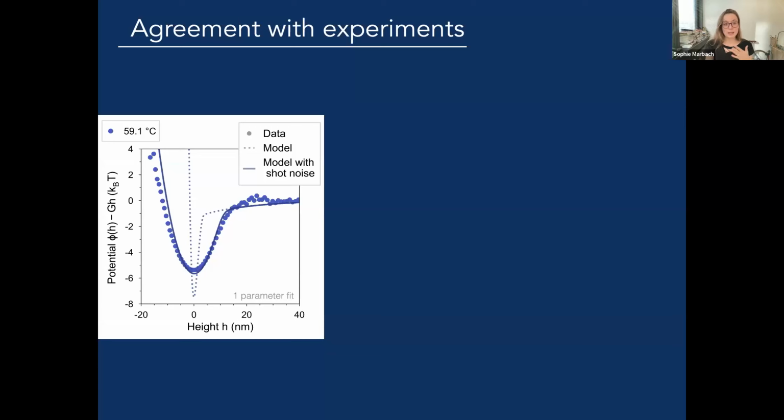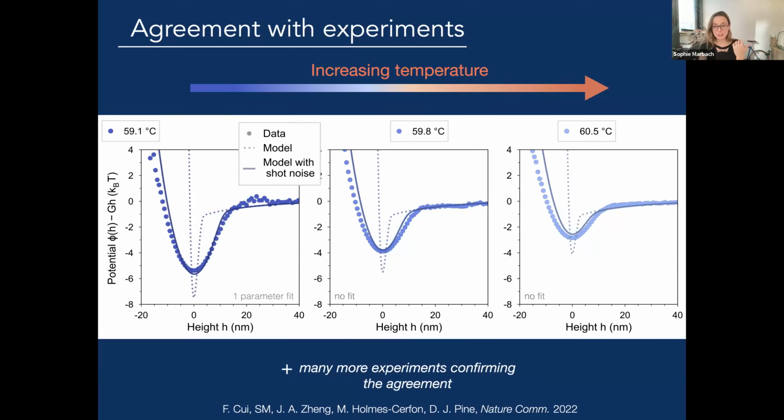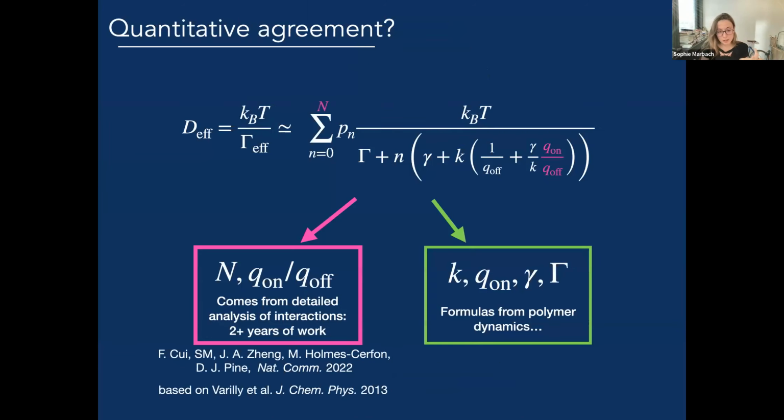Okay, we did that, and basically we obtained pretty good agreements with experiments with just one parameter fit, and then we could change the temperature, change the substrate, the sample, and we obtained similarly a good agreement between experiments and theory. Okay, this very long detour to say that we have some understanding now of the microscopic attraction between the surfaces, which gives us, in this big formula, the number of legs and the strength of the interaction, Q1 over Q off, for each individual bond.